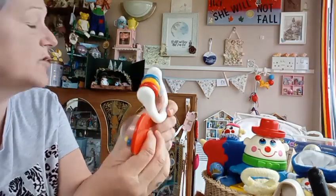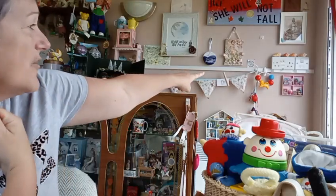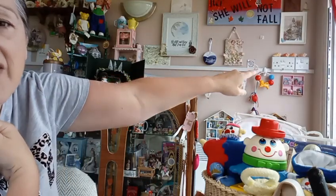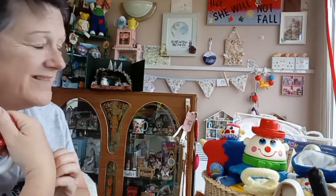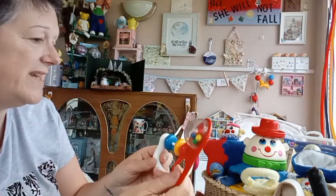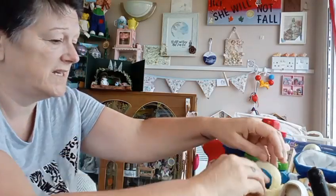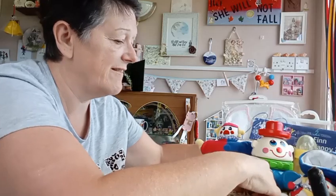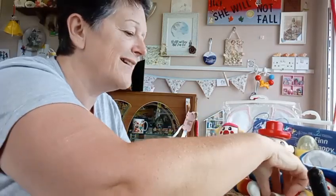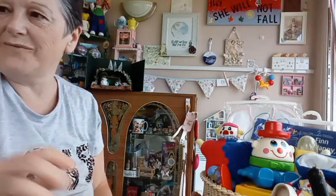And then I've just got a couple of toys now. I've got lots of little toys all around. But I think my favourite is that cat one there with the balls. I just love that one. So I do have these in here, probably because I've got nowhere else to put them really. So that's my basket. That's what was in Caroline's. Oh, I've got a bit of room in there now.